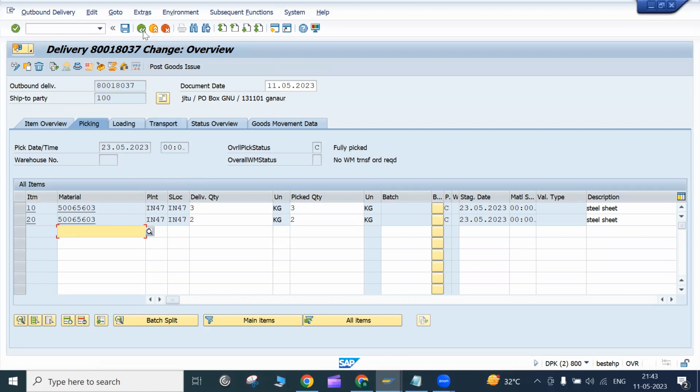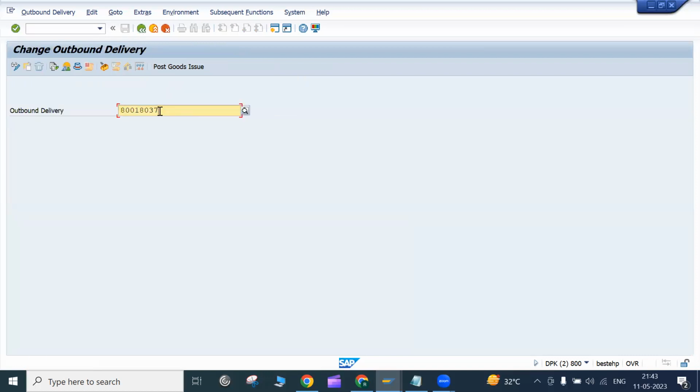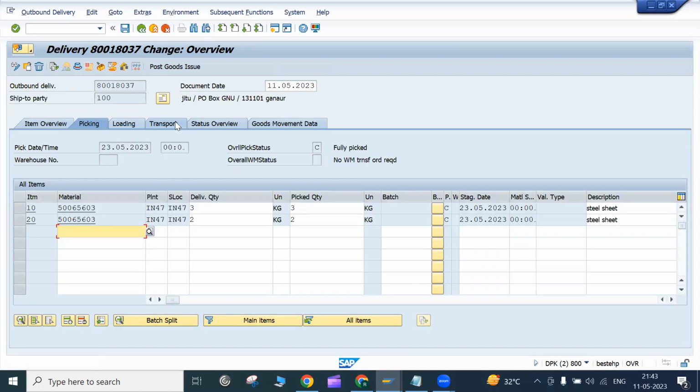That day, your shipping person or someone from the warehouse will come to this transaction, VL02N, because the delivery is already created. He will go to change mode of the delivery and click this option, Post Goods Issue.